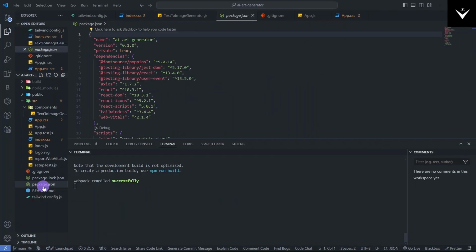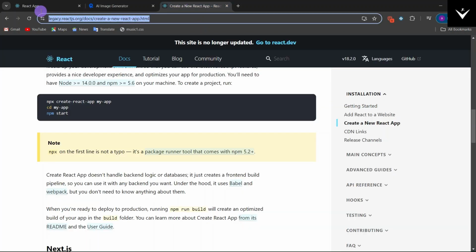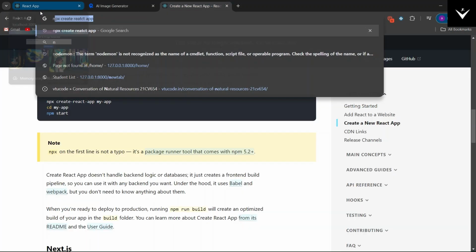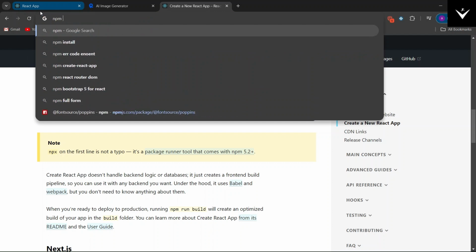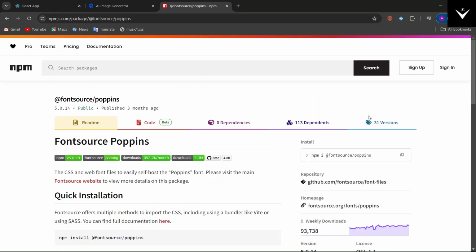Then after that, what other packages do we have to install? We are using the font family Poppins. How to install the font family Poppins? Search npm Poppins. Here you can see, click on npmjs.com.